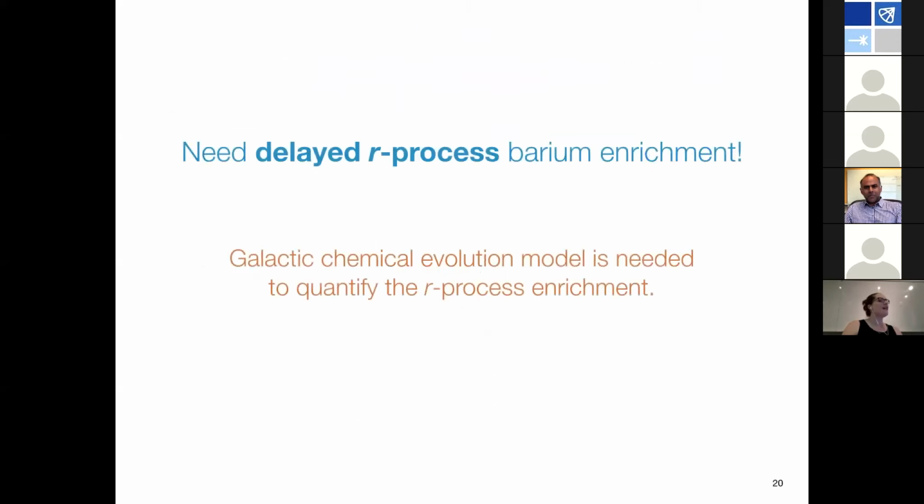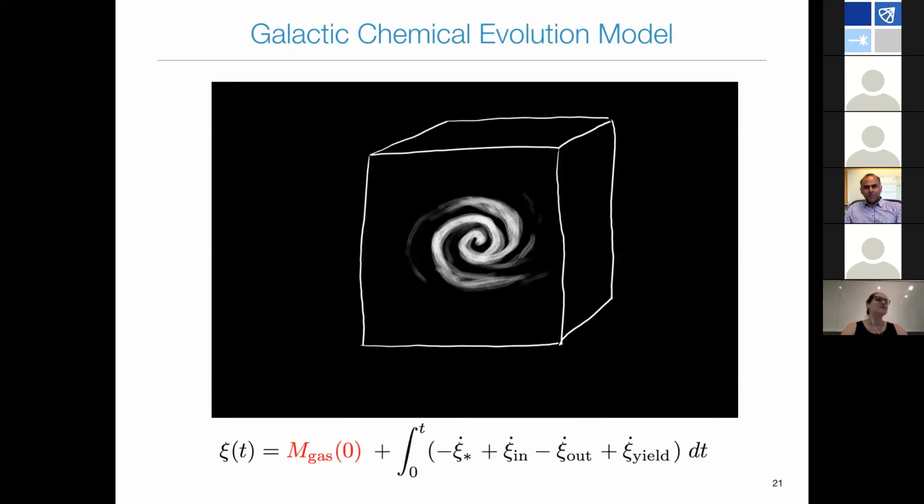Okay, all right. So again, we're going to use a galactic chemical evolution model to quantify the enrichment. Our model has a very short computation time to allow for careful determination of the parameters through Markov chain Monte Carlo analysis. And here I have, again, our little diagram, and I've drawn a box to demonstrate that it's a one-zone model, not that it's a closed box model, because it's not.